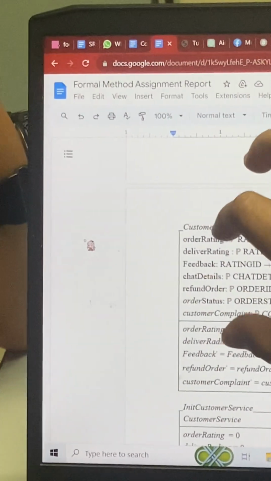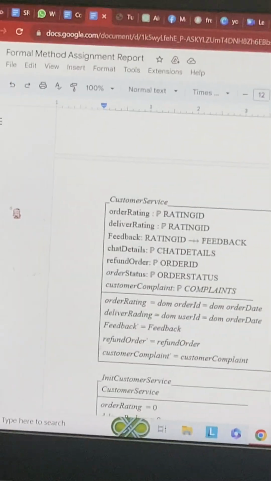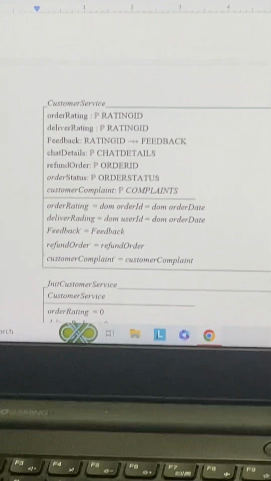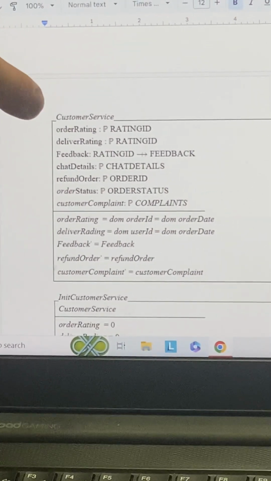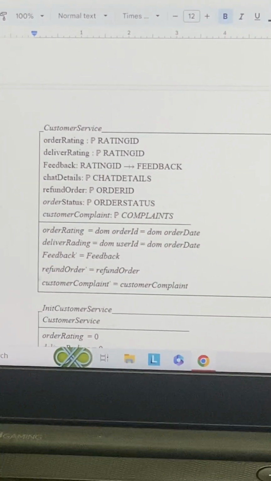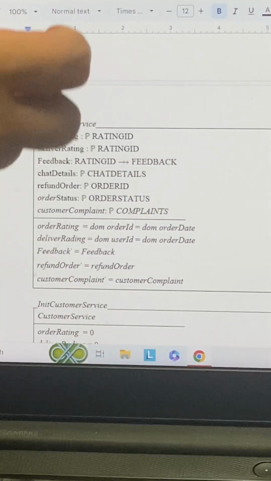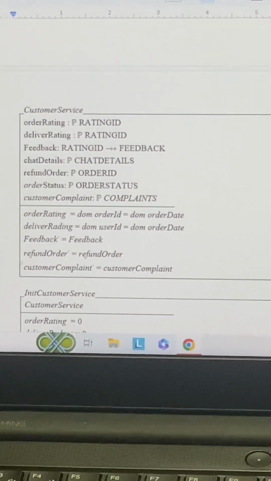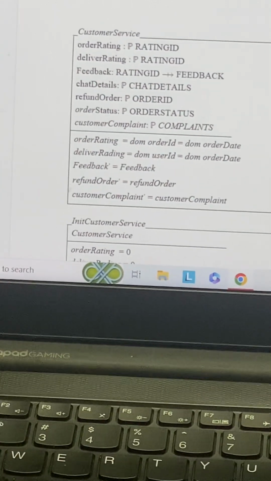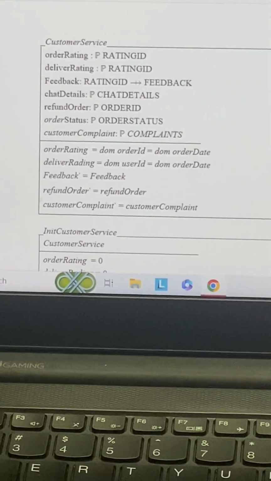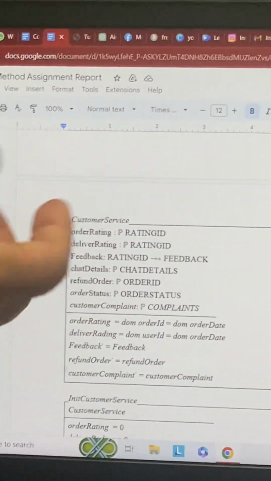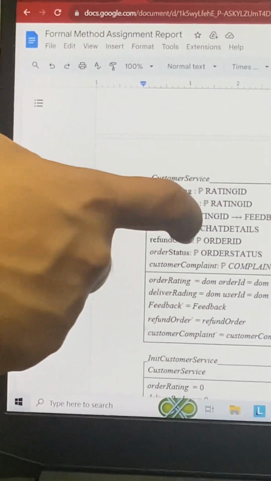This is customer service, right? There's nothing related to chat here, only chat details. But who does this chat detail belong to? It belongs to the customer service module. But do you know who the customer is for this chat detail? Which order? It's a power set of chat details, so there are a lot of chat details and a lot of chat sessions. You don't know who the chat customer is, just a whole list of chat details. We will collect the customer ID. But how do I write it here when this is the customer module, not the chat detail one?